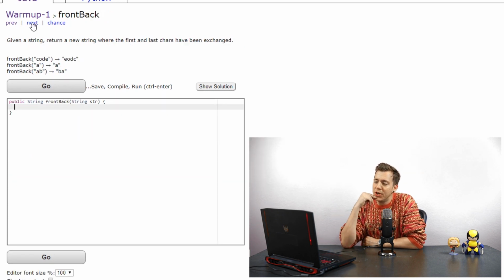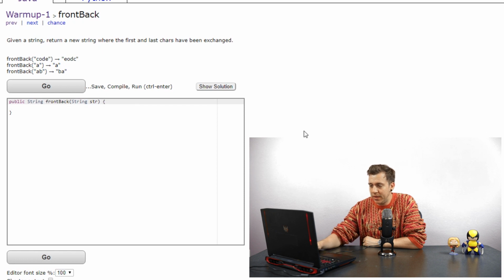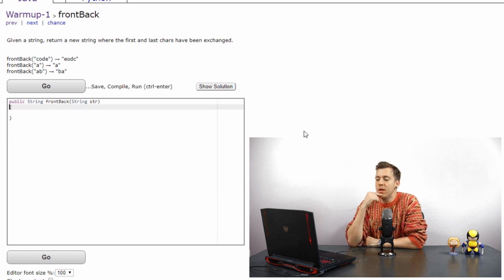Given a string, return a new string where the first and last characters have been exchanged. All right. So we have no guarantees now that our string is of length 1 or above. We might have a 0 length string. So let's test for that first.